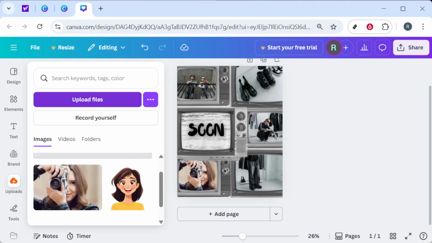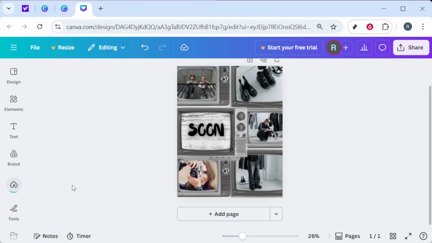You'll see a progress indicator in the Uploads panel. Wait for it to finish before moving on, especially if the file is large. Once the upload is complete, the new image will appear in your Uploads library. Now, replacing is the easy part.